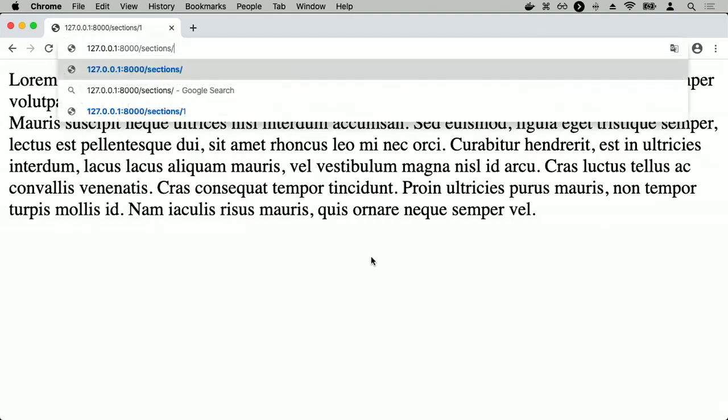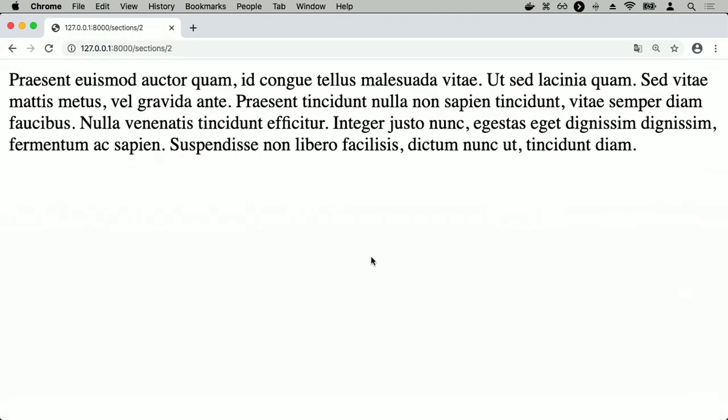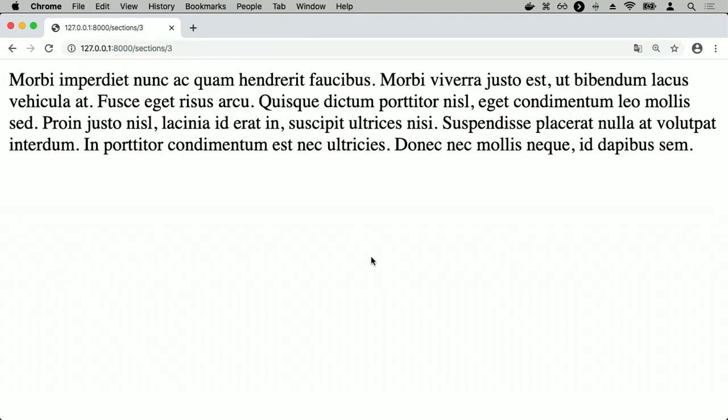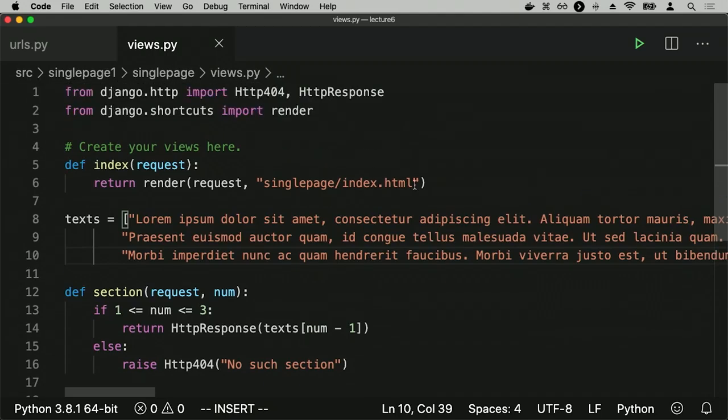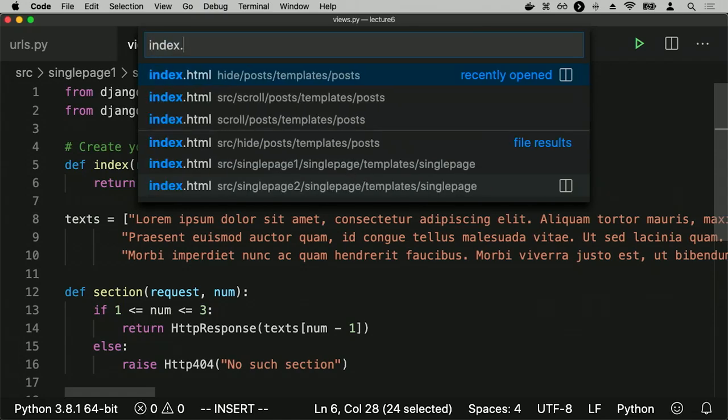And if I go to /section/2, I get that block of text. Section/3, a different block of text altogether. So just different text. And I'd like to incorporate this text into an existing HTML page, for instance. So here I'll go into index.html, this template that gets loaded when I go to the default route.